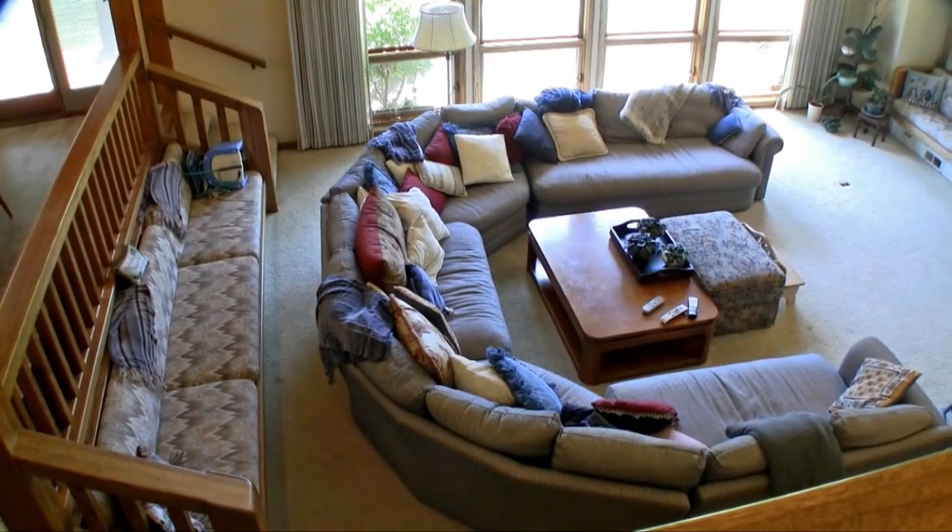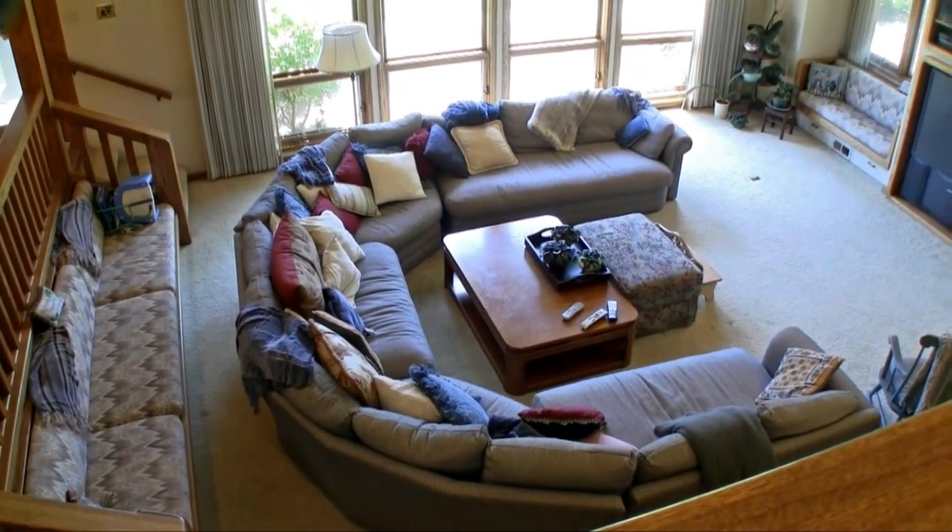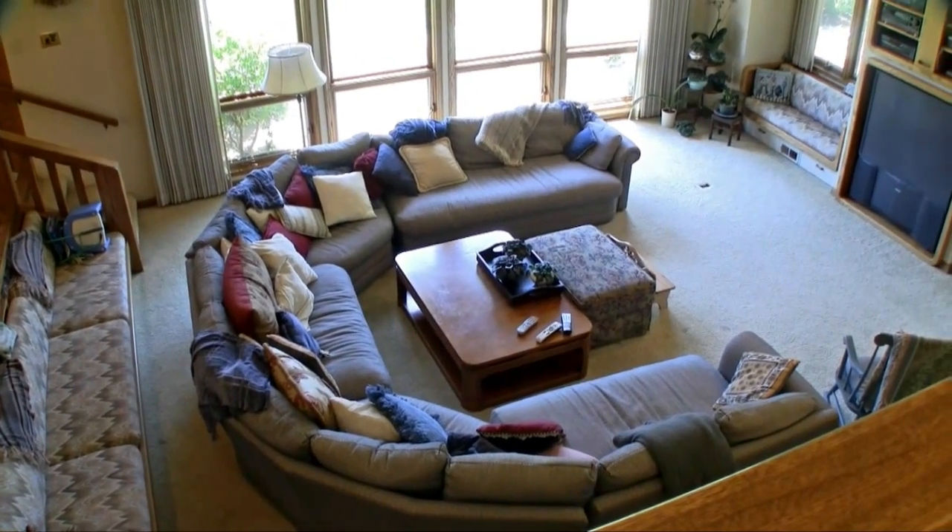Welcome, come on in. I just want to point out right from the beginning here, we have these oak doors. You'll see this throughout the house — we have oak baseboards, oak railings, oak trimmings on the ceiling, and crown molding that is really nice throughout the house. All the woodworking is done in oak. The large family room is very open and bright, featuring custom built-in seating with high ceilings.